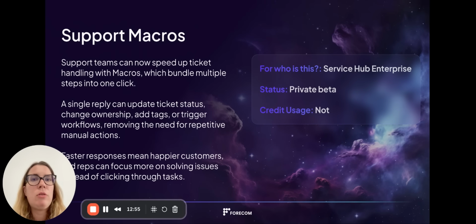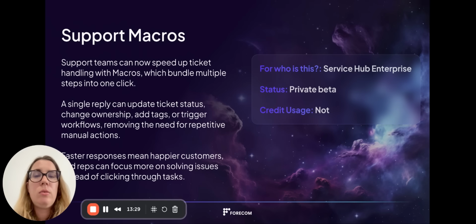Then they maybe go to another tool where they have to create the ticket for the billing team, and they have to reassign the owner to the billing team. What macros do is that it's basically a templated answer also connected to certain workflows. So for example, with one click, they answer, "Thank you, we are forwarding this question and problem to our billing team." And the macro will not only send the answer, but it will also update the contact owner. It will create a ticket inside of HubSpot, or maybe outside in a different tool, and it will assign the ticket owner as the billing team.